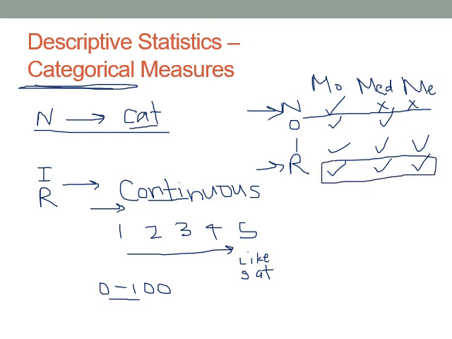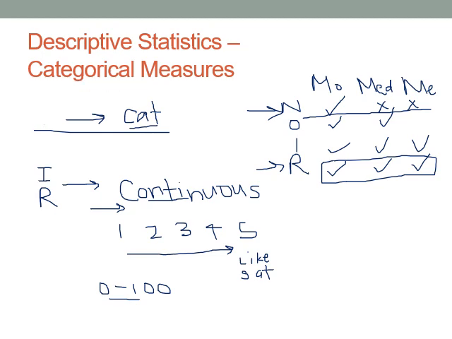So this distinction between the kind of data that we have is going to affect the kind of data analysis that we do. When we talk about data analysis, it's always going to be divided into two categories. What do we do when the thing we're interested in was measured on a categorical, nominal response scale? What do we do when the thing we're interested in is a continuous measure, so it was measured on an interval or ratio response scale? We have to keep these two types of data analysis separate.